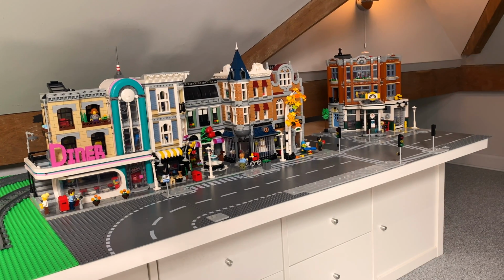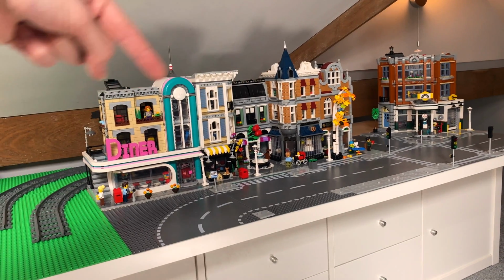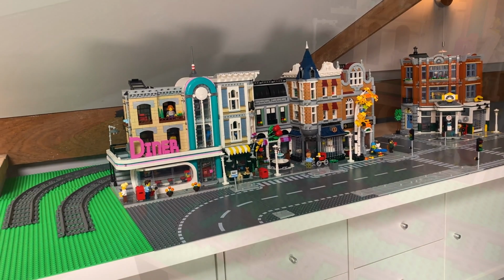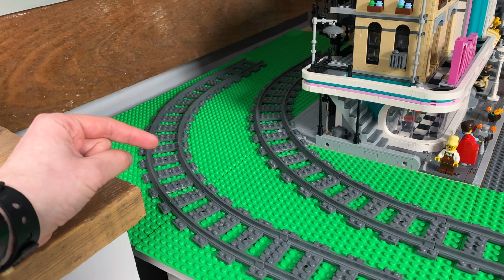Now, the only issue that I have with this is actually around the corner, which I'll show now, because I've actually put some train ballast there to kind of start looking at it. And I think even this, I can't have this many modulars. So I'll take the camera over there so I can show you what I mean. Okay, so this is the issue that every single person that wants to put trains in their city has.